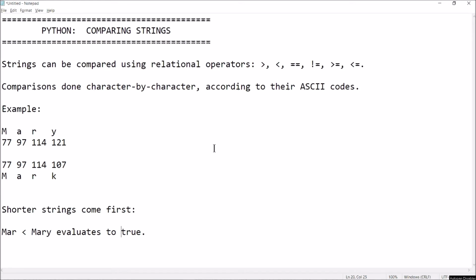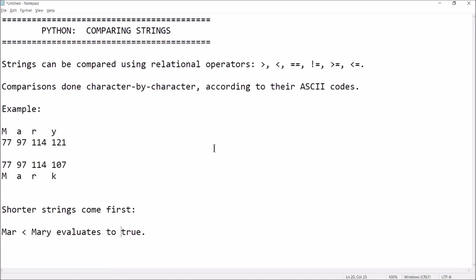So strings, like hello, world, Hank, dog, cat, can be compared to one another. Does dog equal cat? Does bark equal woof? What does it mean for bark to be less than woof, or for squeak to be less than or equal to Tommy? How does a computer make that decision? How does it differentiate that? How does it figure that out? Well, that's what we're going to talk about.